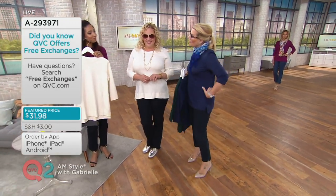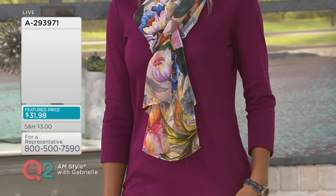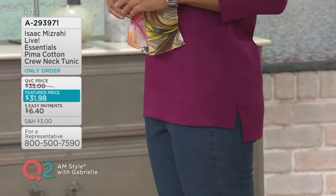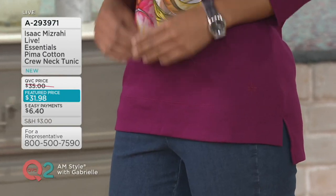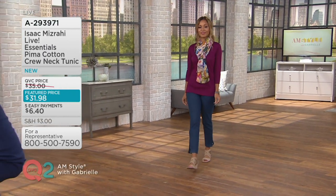This gives you that release, so it's going to just smooth over, but still cutting a nice shape. It gives your body that shape. Also, I find the fit through the shoulder really well done. It's a narrower fit in the shoulder, and that's very important you point that out, because you always want to go for a perfect fit, nothing too big and baggy, because that makes you look big and baggy.